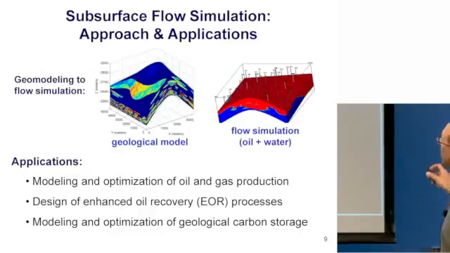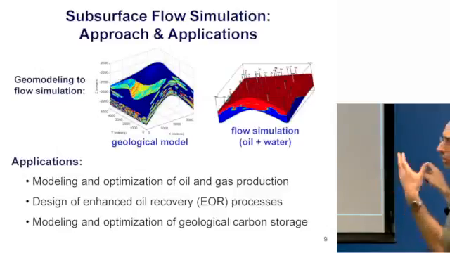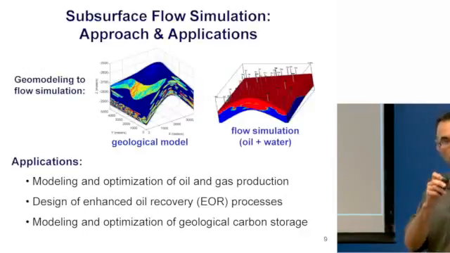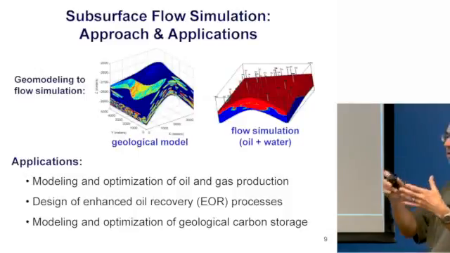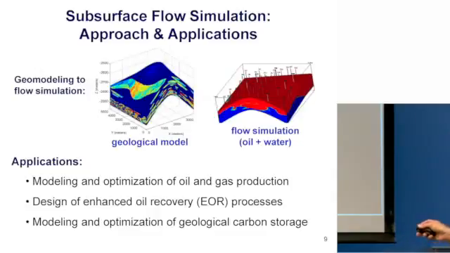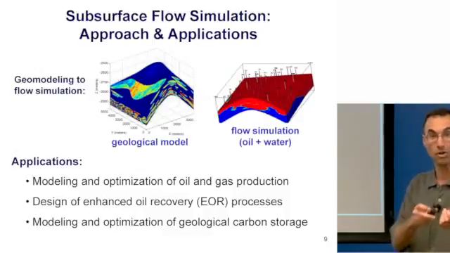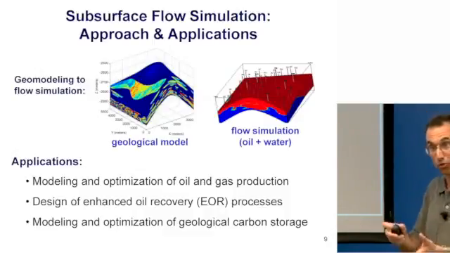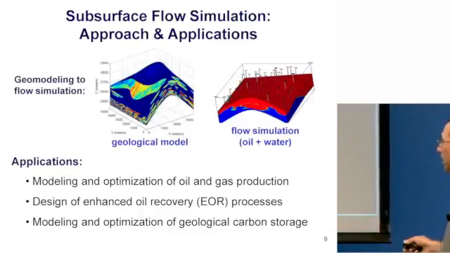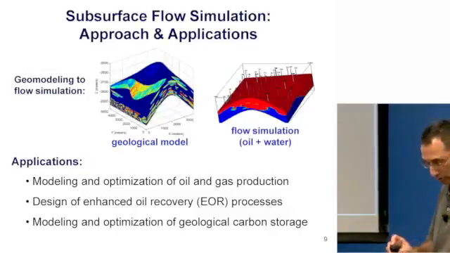And this would be, for example, it's maybe hard to see, but there are a lot of wells in this model. And by essentially setting pressures in the wells, we can produce oil, we can inject water, all sorts of things. So these kinds of subsurface flow models, which again entail a geological description coupled with a discrete representation of those flow equations, enable us to model and optimize oil and gas production, to design enhanced oil recovery processes that could involve injection of CO2 to both store the CO2 and to produce oil and gas, and also enable us to perform modeling and optimization of geological carbon storage operations.